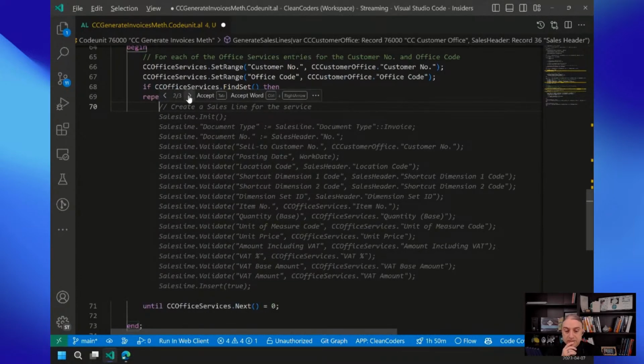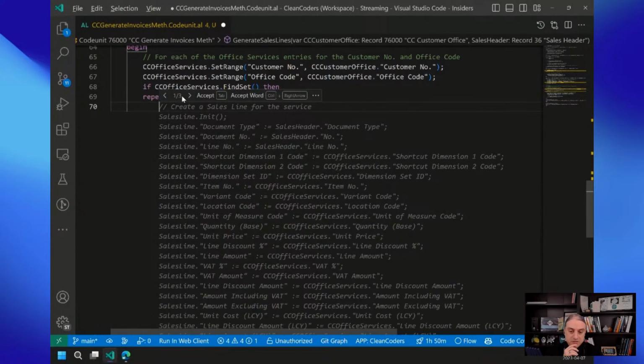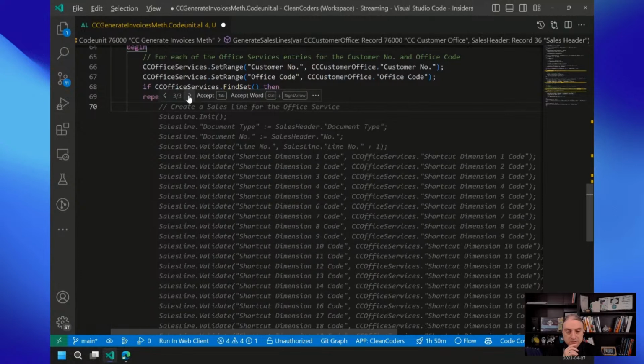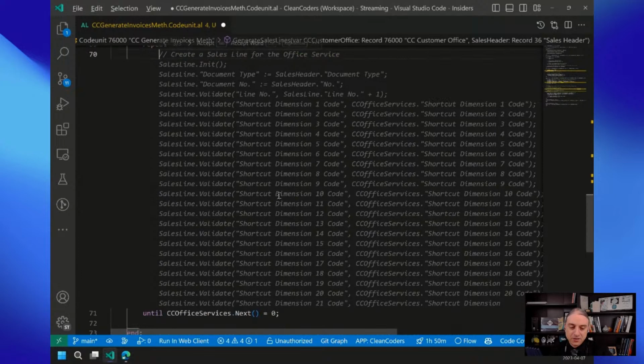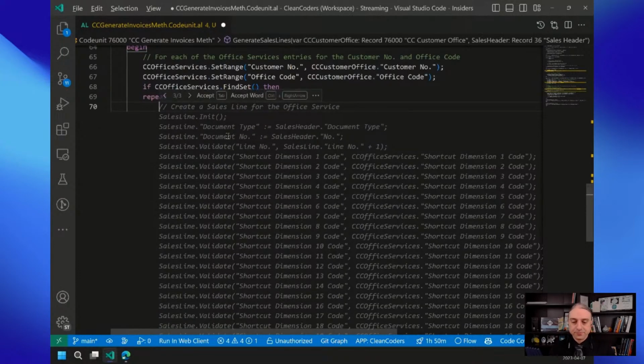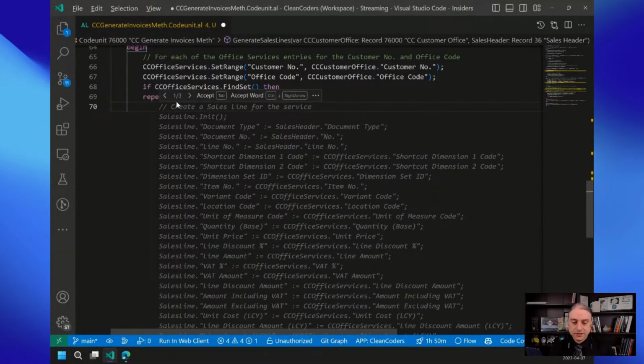And then at least it's trying to validate in the second version of this instead of the assignments that it was doing in the first one. So that's interesting. And then our third option is our Copilot goes wandering down the corridor of looping for everything. I don't know about you folks, but I have thankfully never seen a Business Central system with shortcut dimension 20 code. So our first take on it is closest to right, but I absolutely would not want to encourage it to give me code like this.